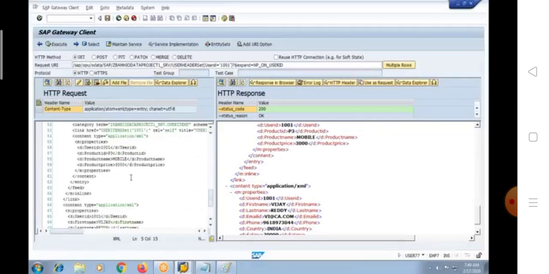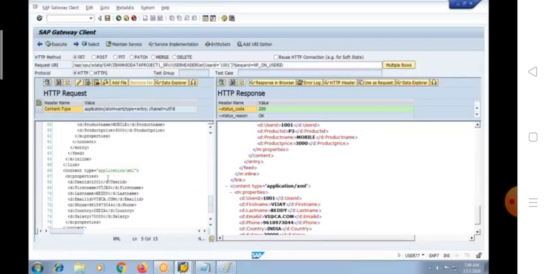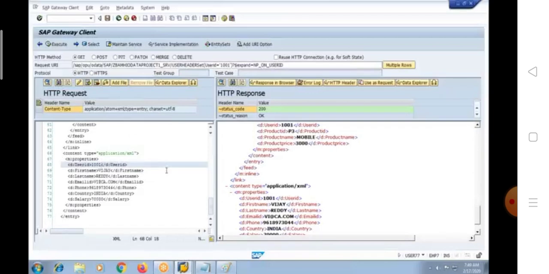What you need to do here, try to provide new header record. For example, UK02, Vijay Kumar, something like that. So UK02, that's a new header record with Vijay Kumar, country UK, salary something like 50,000. That's a header record.